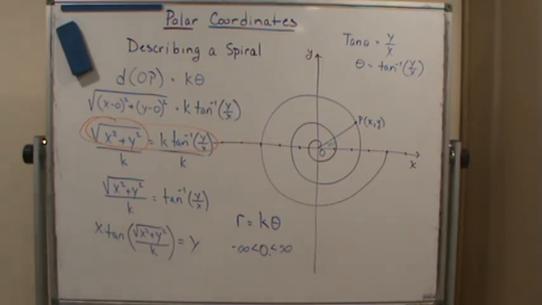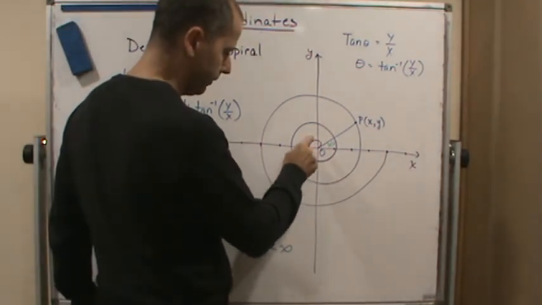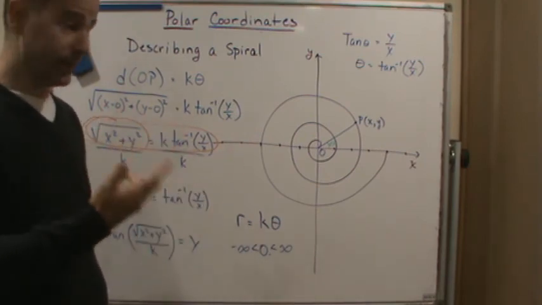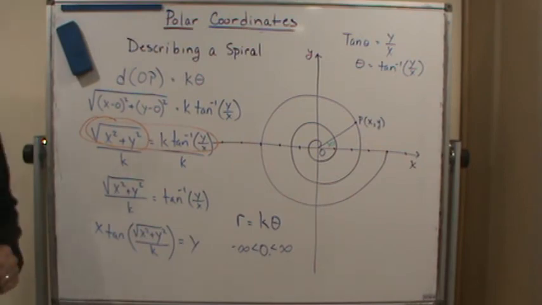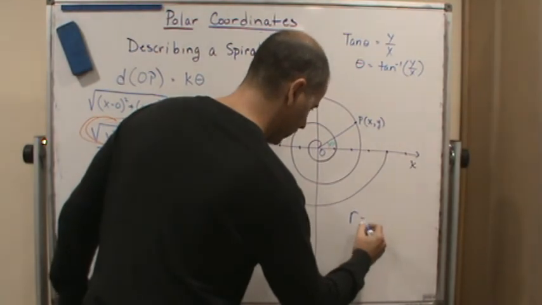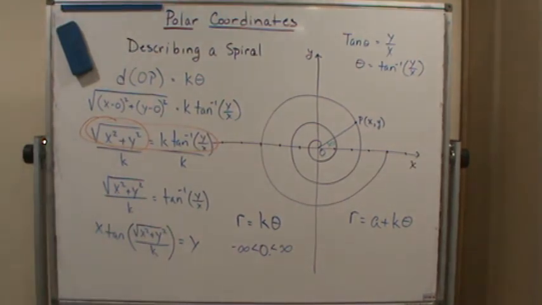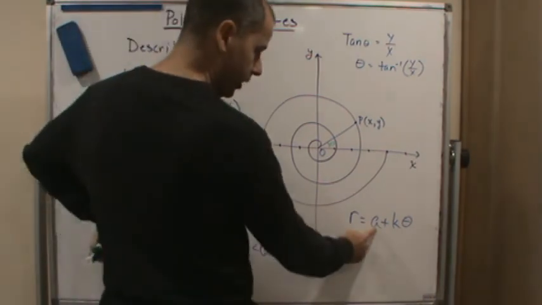Now, we can also add, let's see here. Now, one thing. So notice that it emanates from the pole, right? The origin. Okay, we could remove this restriction by adding or subtracting another constant to this. So we could write this as r equals A plus k times theta, for our arbitrary constants A and k. Okay, so then we could move things around. So this would become a translation, right? So we can move things around.